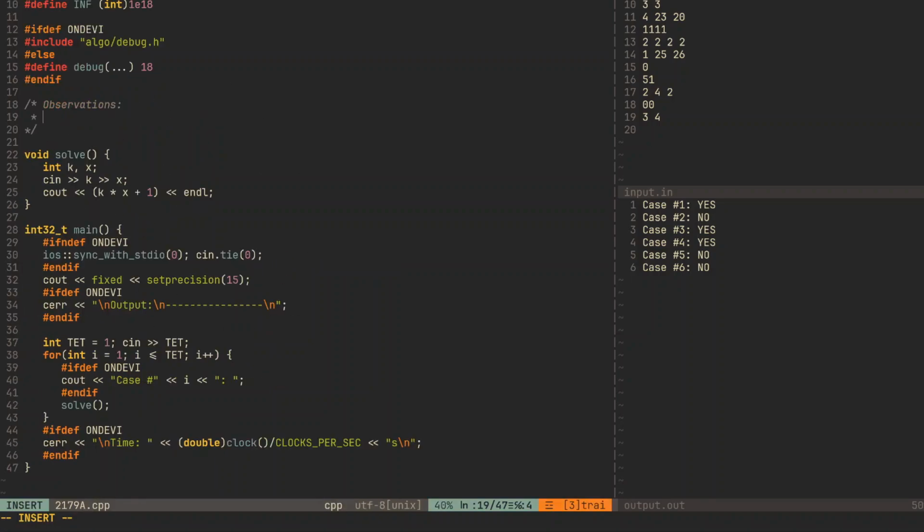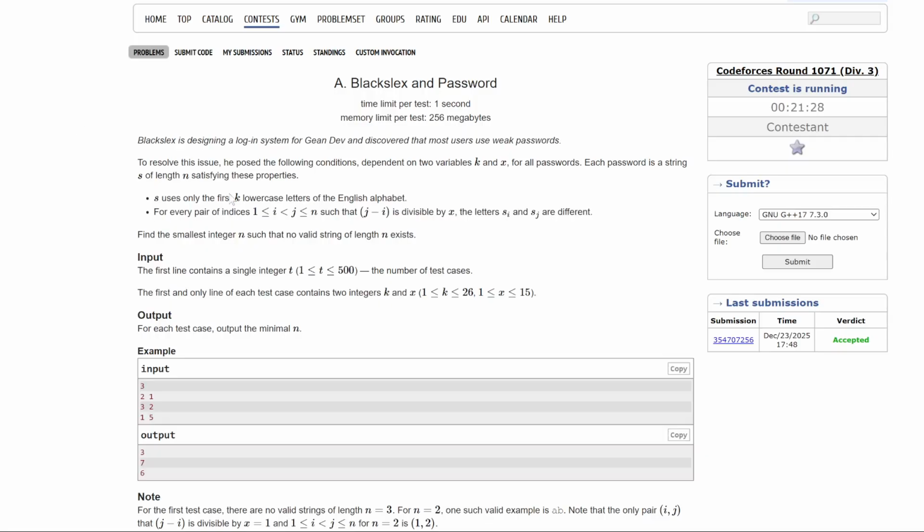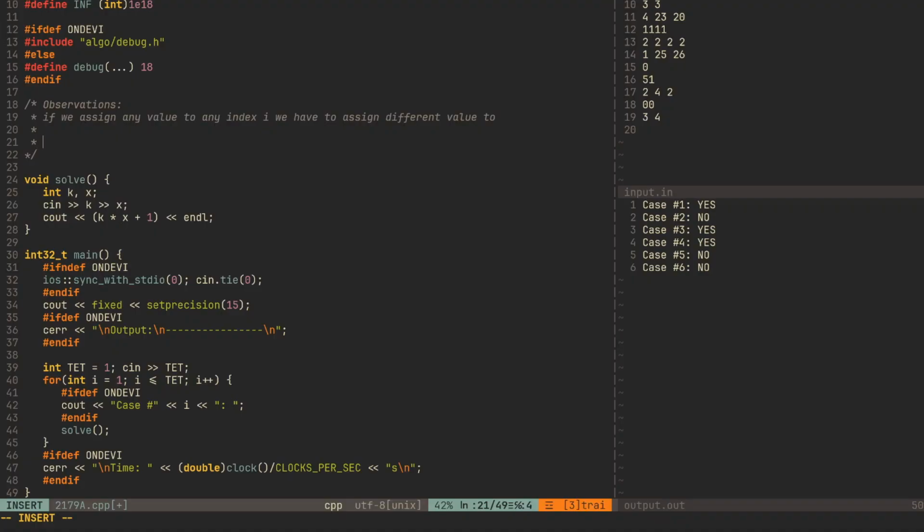So if we assign any value to any index I, we have to assign a different value to I plus x, I plus 2x, I plus 3x, for all I. So what does it tell?